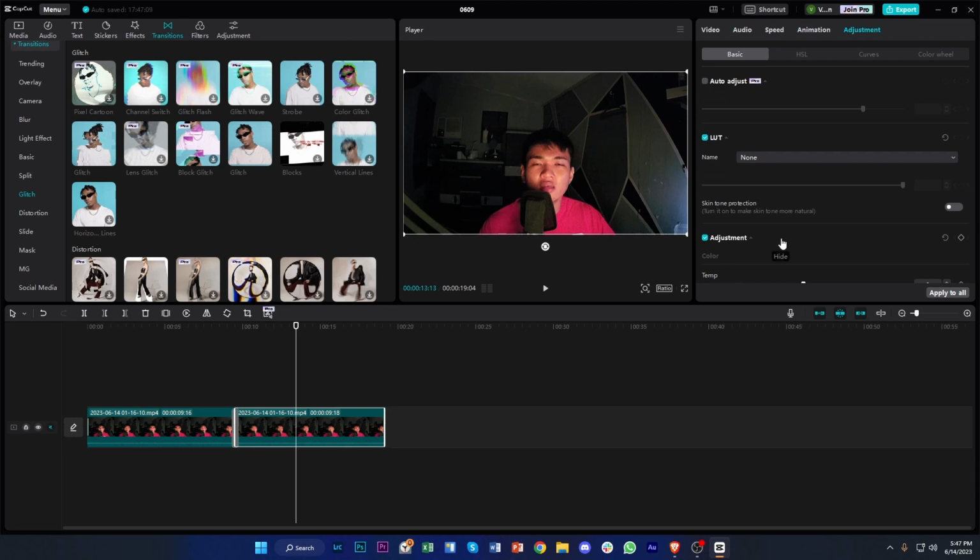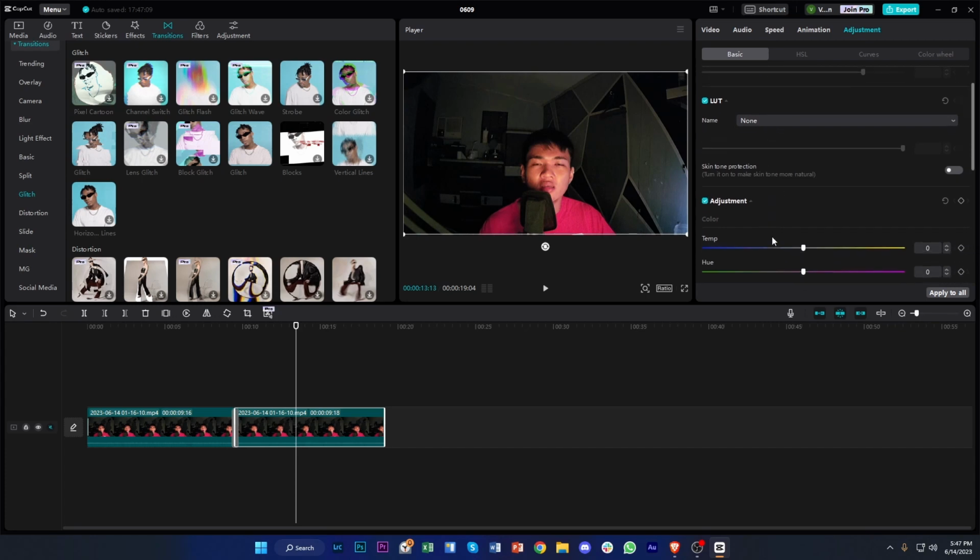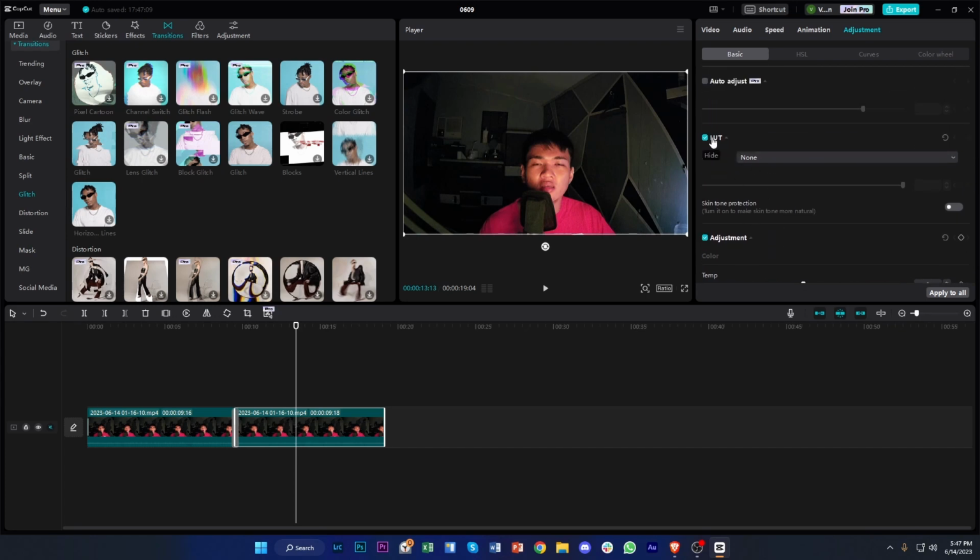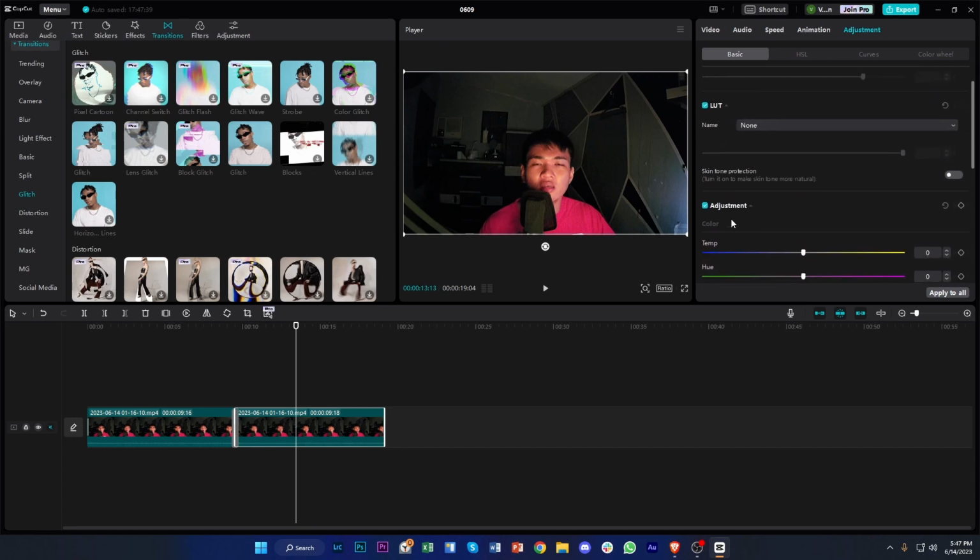But I am going to show you one of the basics, and one of those is locating where the adjustments are and how to do coloring on CapCut. Okay, so we have already located where the adjustments and coloring are. Of course, we could also input some LUTs, which are presets that you could choose. If we go to the drop down, we have none currently. You do need to download LUT files from the internet, but that is currently an advanced option. One of the basics is to go over here on adjustments.